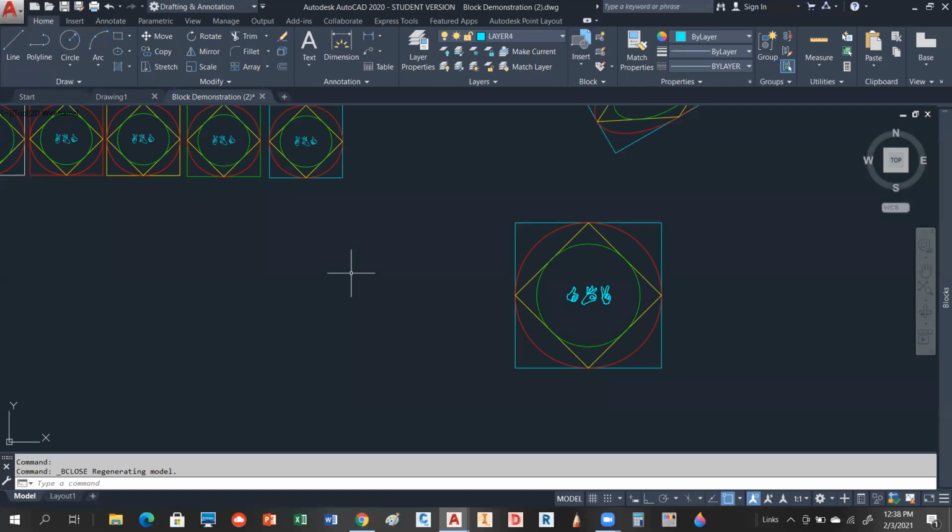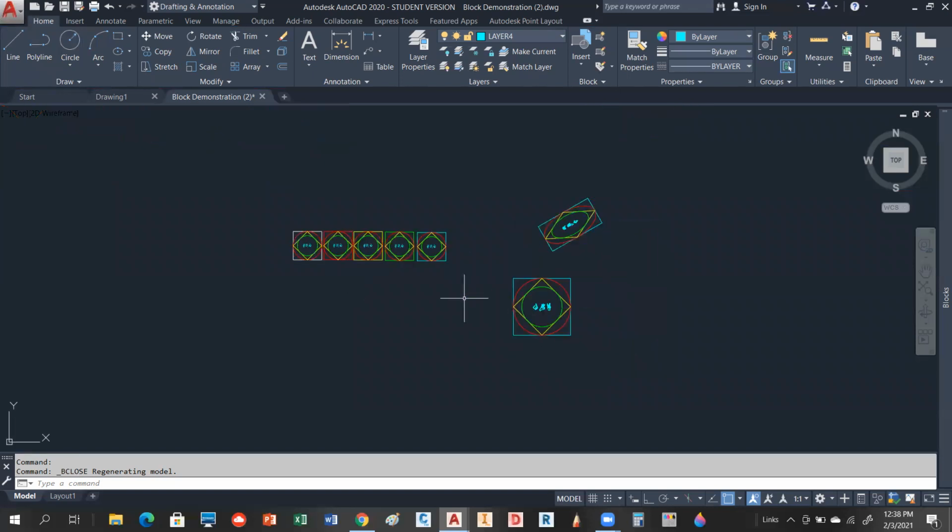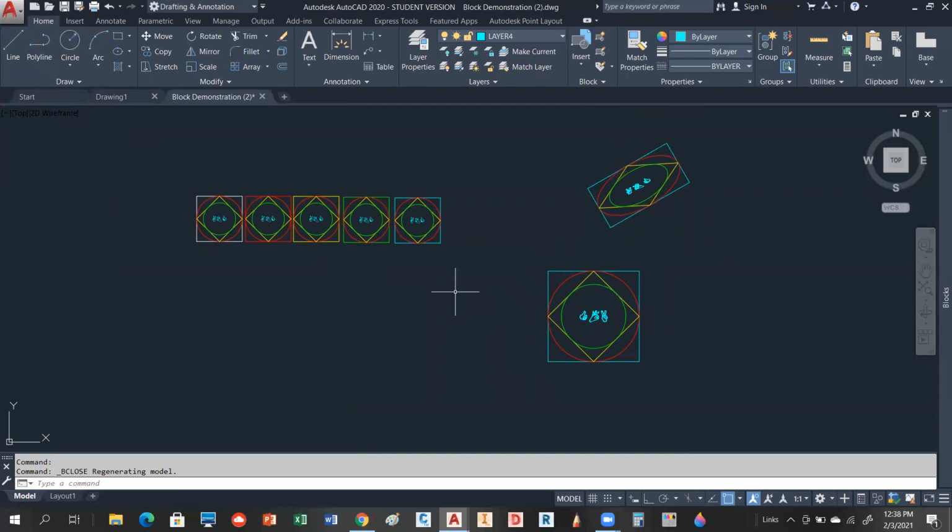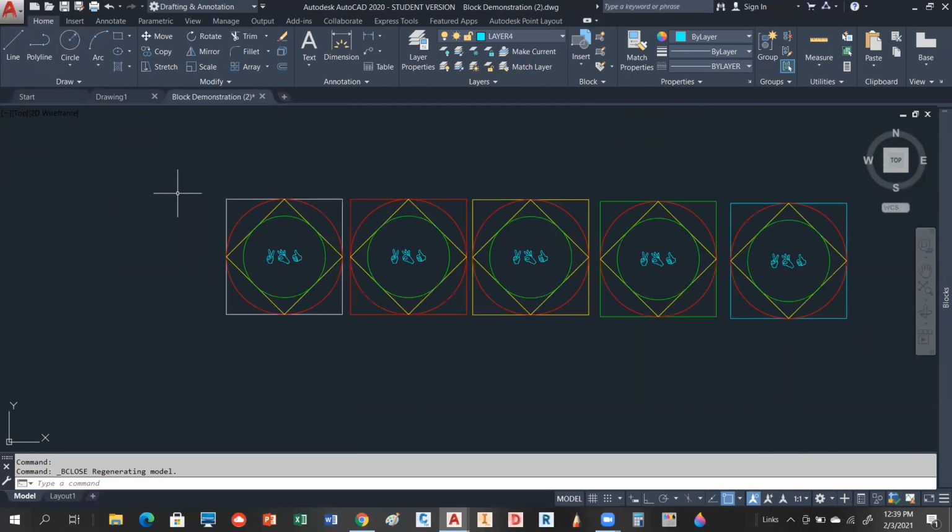When we inserted it, we were able to insert it with scale or rotation. And like I said, you can edit it after the fact using properties. So what if we want to make changes to these blocks? Let's say, like we said, I've got 500 of these blocks sitting somewhere in my drawing, and now I need to make a change. I don't want to go find all those blocks, delete them, and then reinsert them. That's a lot of time. That could be a whole day's worth of time, actually, depending on the complexity of the drawing and whatnot.